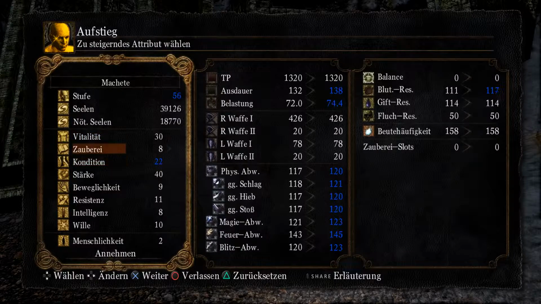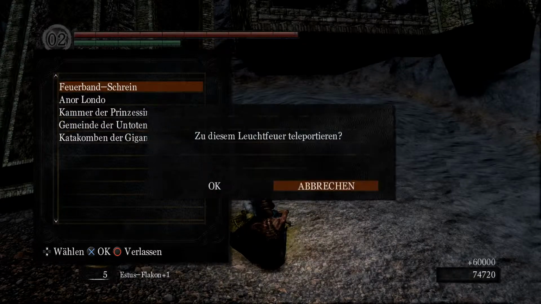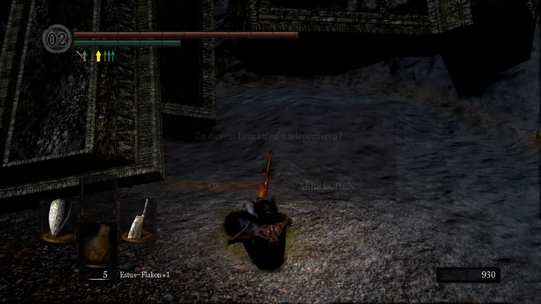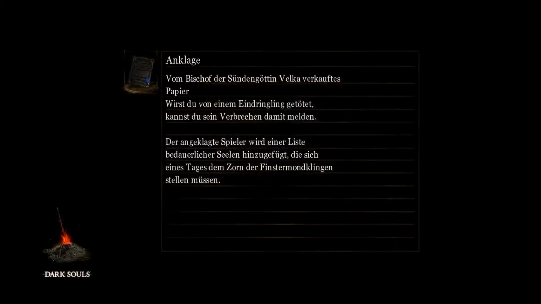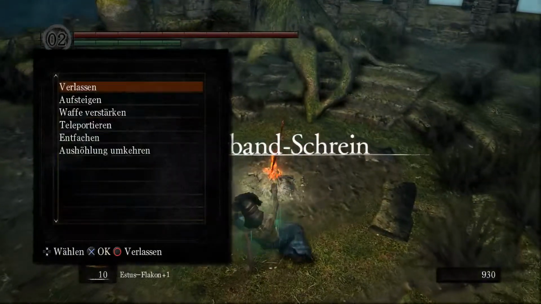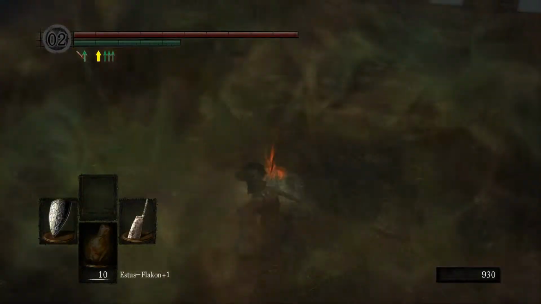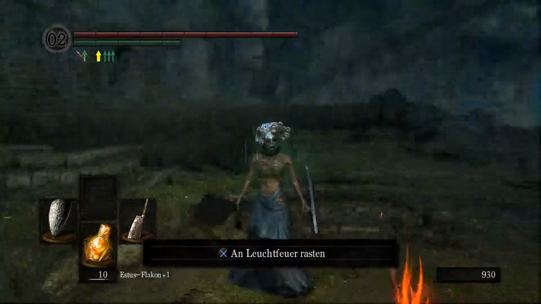Okay, so maybe a couple in each, I think would be fine. And then we will go back to Firelink. And then we now want to go and do the Chaos bosses, but unfortunately I have run out of time, so I cannot do them. So we'll have to save that until the next section.